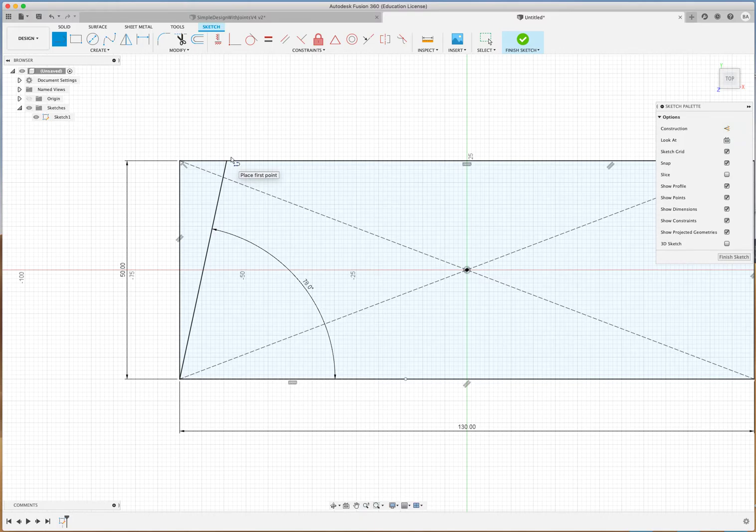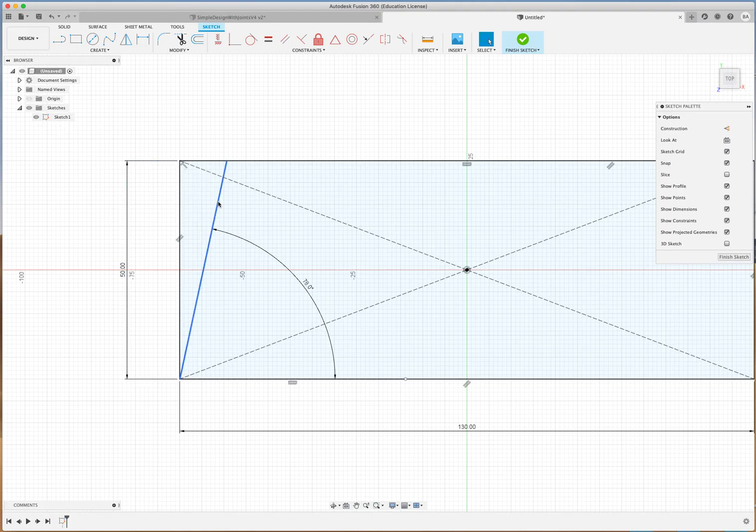Now you can see my problem. As far as I can tell, my line here is completely constrained. It's at 78 degrees, it passes through the bottom left point, and it passes through the top point. I can't move either end of my line. If I try to drag it, I can't drag either end of the line. If I try and drag the body of the line, I can't move that. But you can see from the yellow pencil that my sketch still has undefined constraints somewhere.